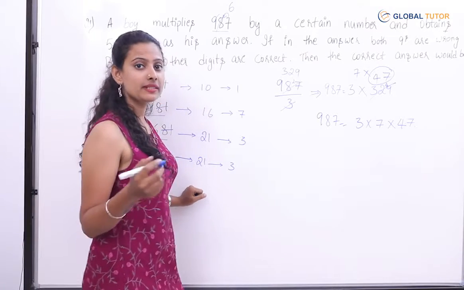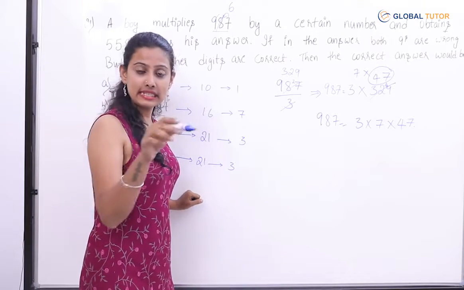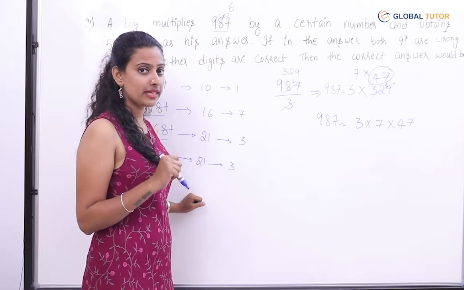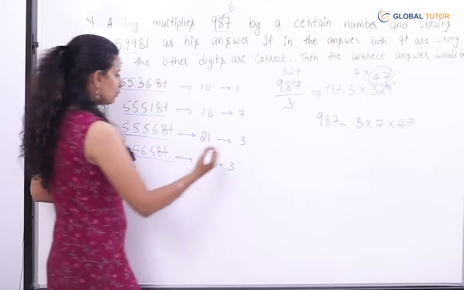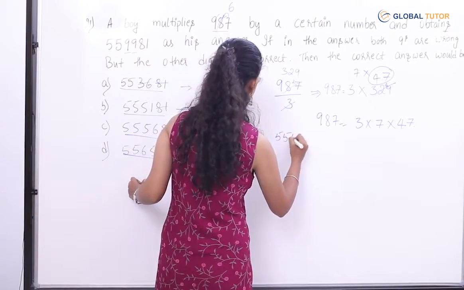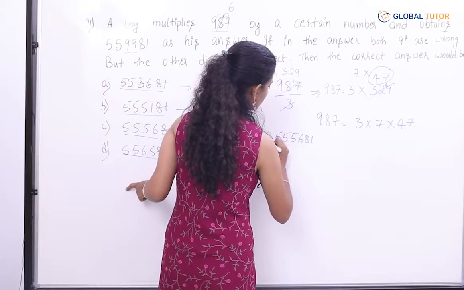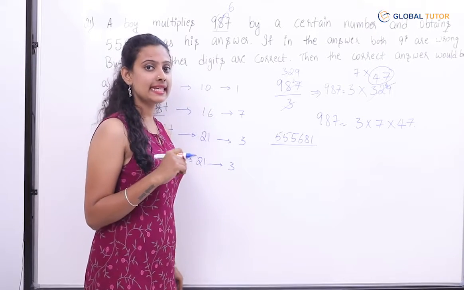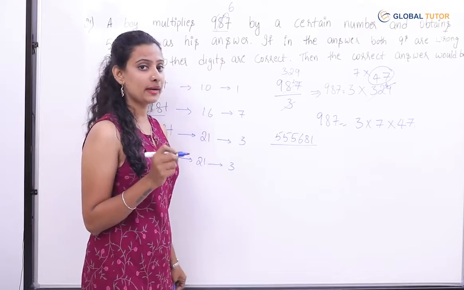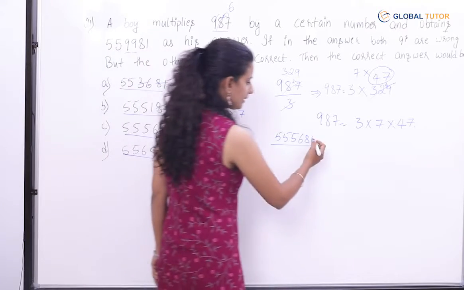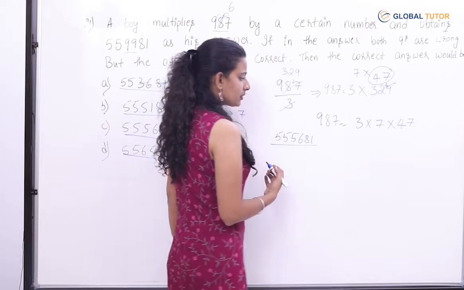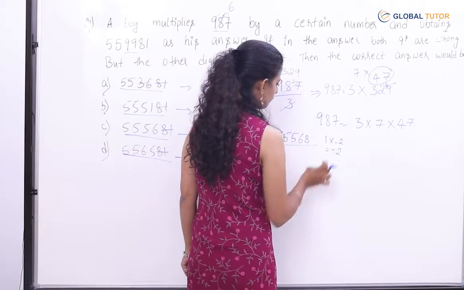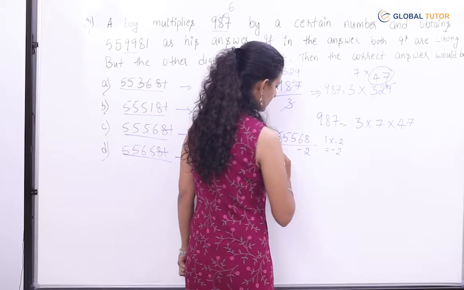Now do you all remember the divisibility rule by 7? If not, see the link and go back and practice, because it is very important that you know the divisibility rule by 7. Now we will check 555681 for divisibility by 7. First you have to find the seed number. For 7 the seed number is -2. I take the last digit, multiply it with the seed number, -2. So 1 into -2 is -2, and then I leave 1, and then I subtract -2.